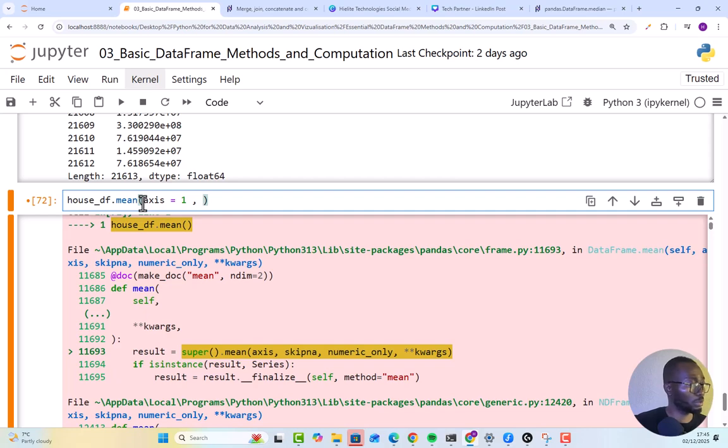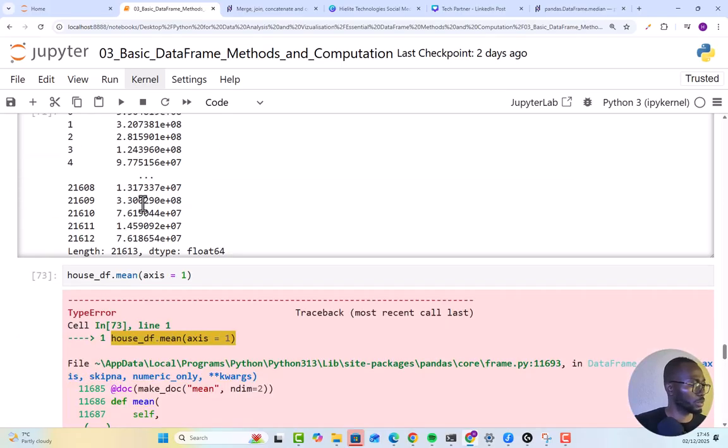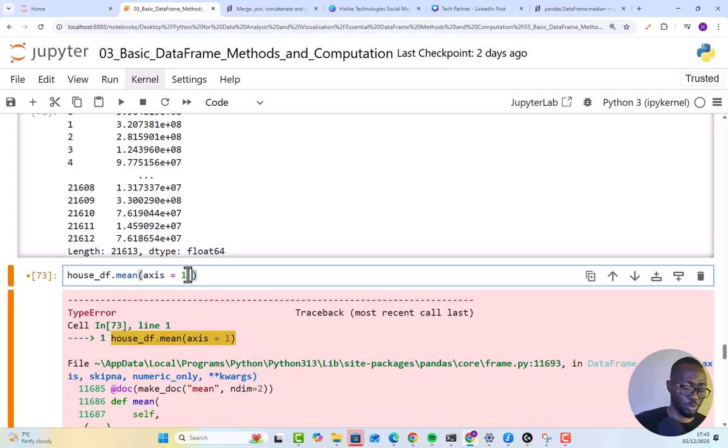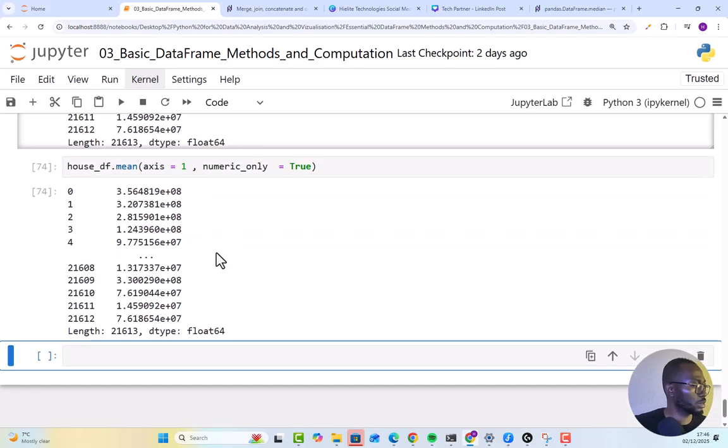Anytime you're finding the average, sometimes it must have to do with numbers, but let's run this first. Yeah, we're still having issues, and that means we have to do it with numbers. So we'll say numeric only equals true, and let's run it. Yeah, you can see we're able to achieve it.